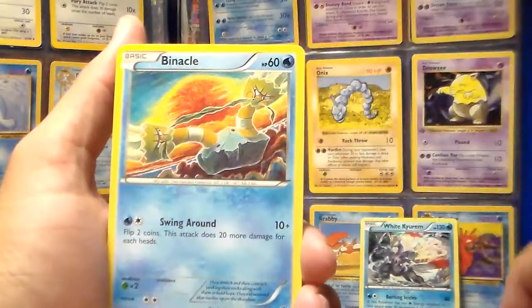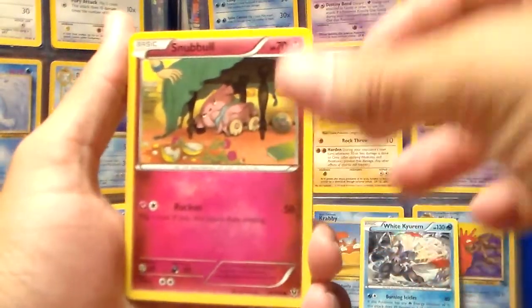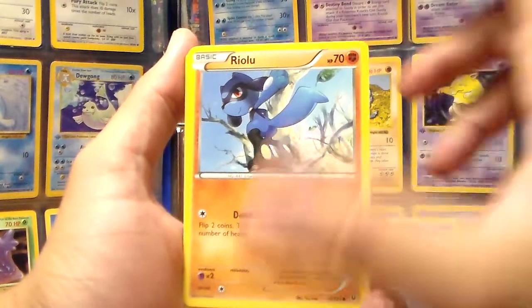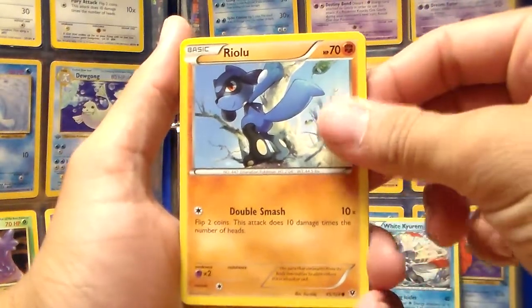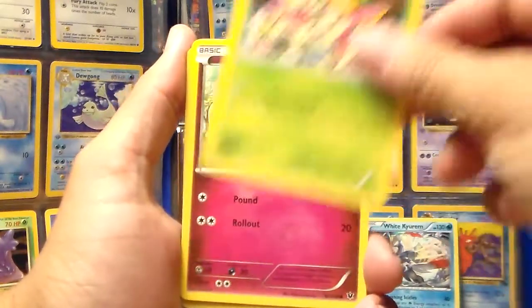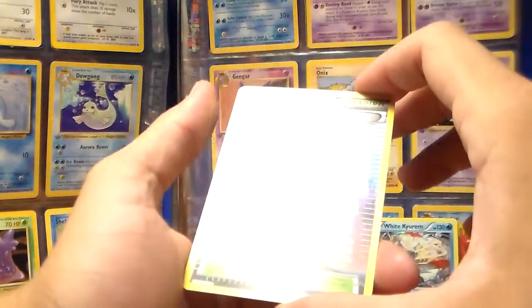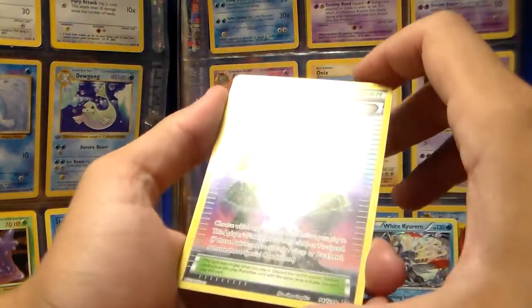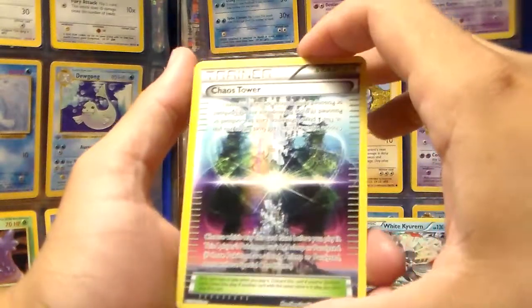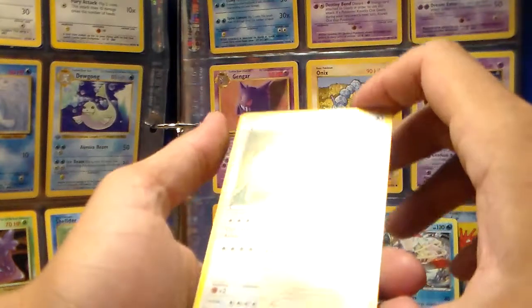Scorched Earth, Binacle, Snubbull, Riolu, another one of my favorite Pokemon in Fates Collide. His name's just kind of fun to say. A Deerling, Jigglypuff, that's cool. Chaos Tower, reverse holo. I'm not sure if I've pulled that one before. And this last card, or the rare card, is a Snorlax.